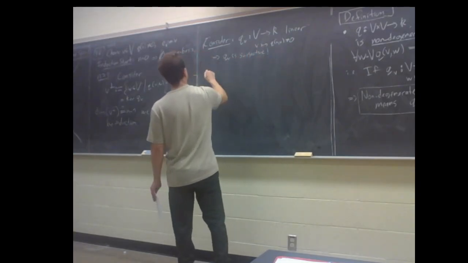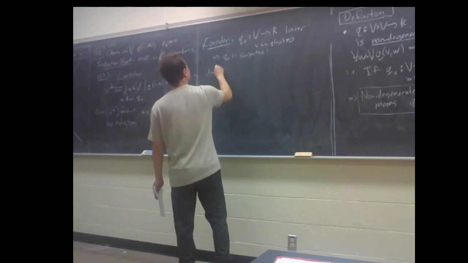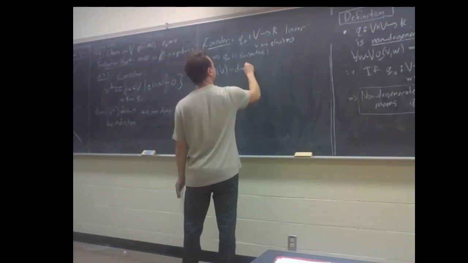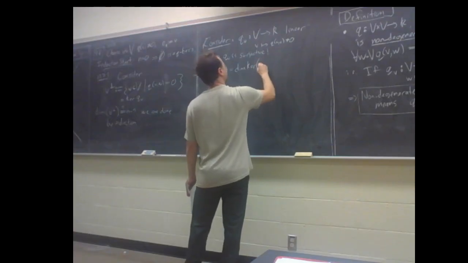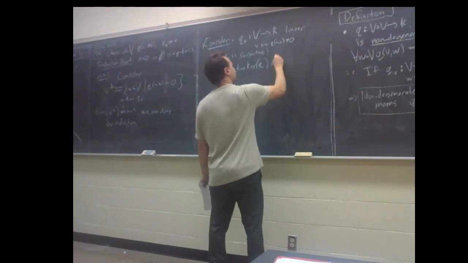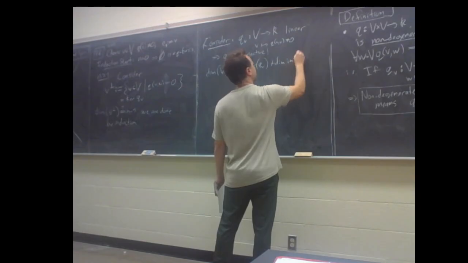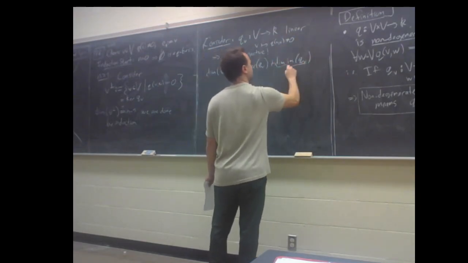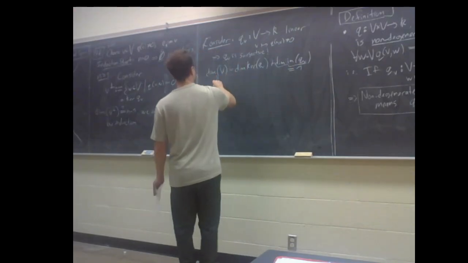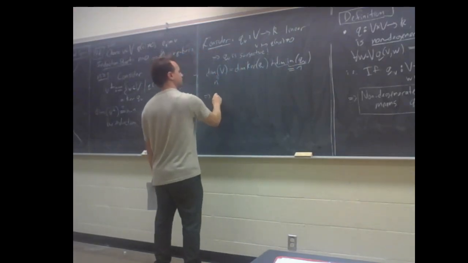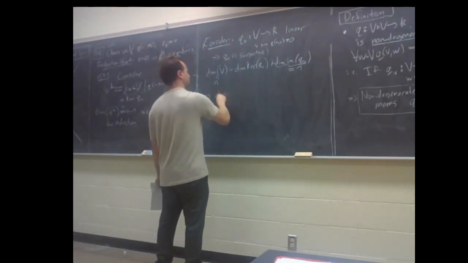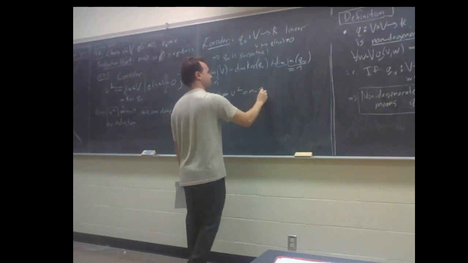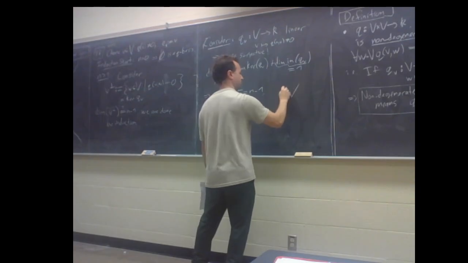So by the rank-nullity theorem, we have a finite dimensional vector space. The dimension of V is equal to the dimension of the kernel plus the dimension of the image of this operator. And we just said that this image has dimension 1, and this had dimension n, so indeed the dimension of this kernel, which is the dimension of the perp, is equal to n minus 1, and we're done.